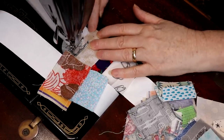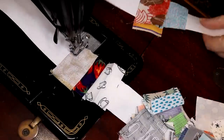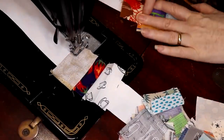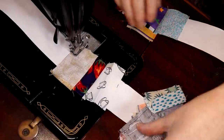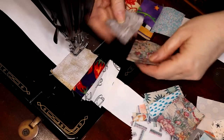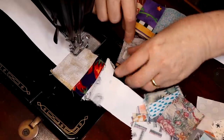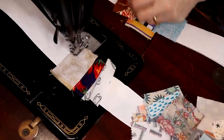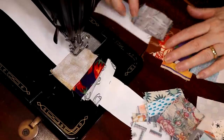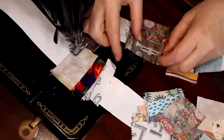Now if your piece is not quite long enough to go across, don't forget you can poverty piece on these. It's real simple — you just put two pieces together that are around the same size and run them through. Then you piece it like that, and that's how you would piece them together.